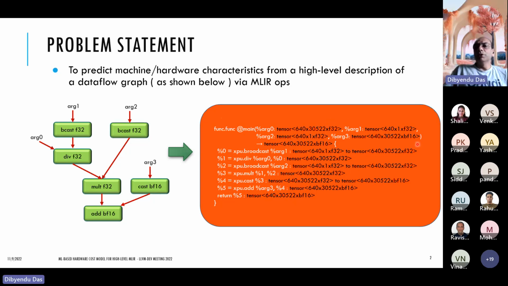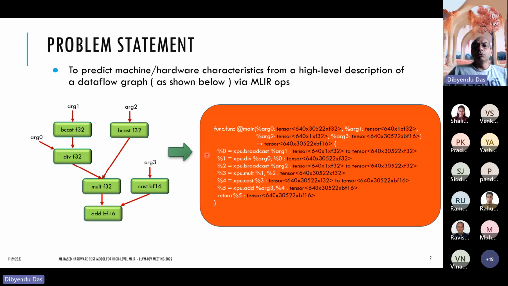And there is some type of BF16 for people who are familiar. This is the new 16-bit floating point. People call it brain float or something like that. It came out of Google, and it's a new kind of 16-bit floating point representation, not the IEEE compliant floating point. And then these are the arguments, and finally at the end it returns another tensor, but of type BF16 instead of type F32.